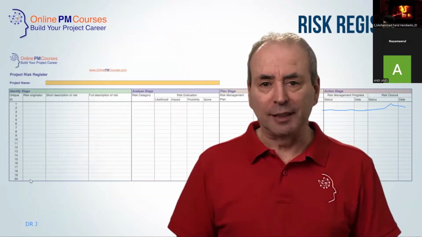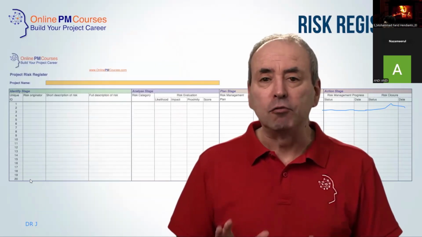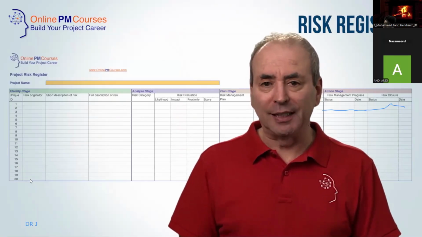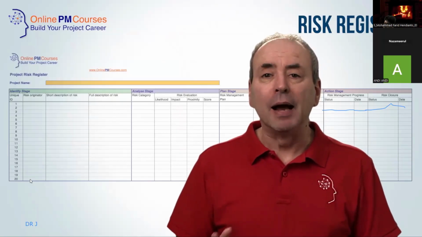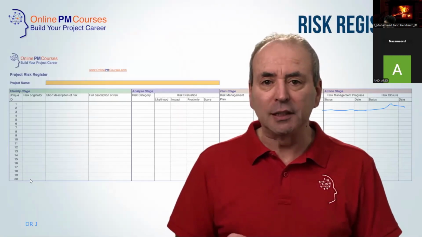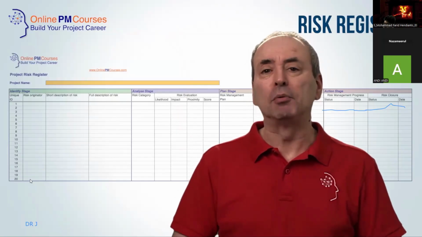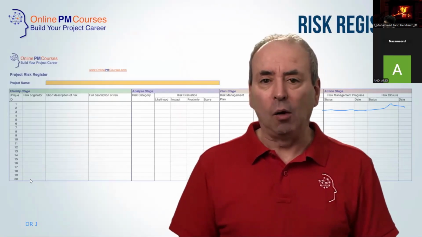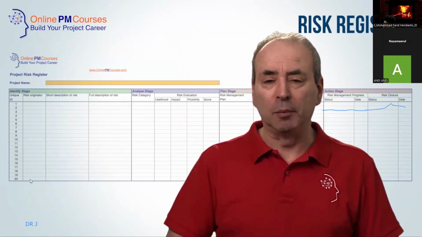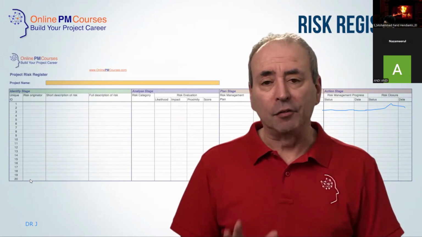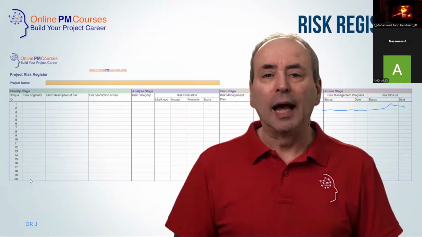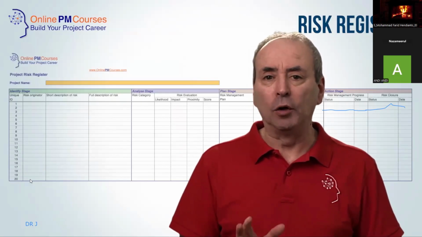The second use of a risk register is that it is a document of record. It is where we record diligently all of the risks we've identified and the actions we're taking to make the process transparent. It is part of our due diligence. It is part of the governance of the project. As a result, the risk register is one of the key tools that shows you are acting responsibly as the project manager. If you or your team members identify a risk, you need to put it on the risk register and document your assessment of it and what you expect to do about it.